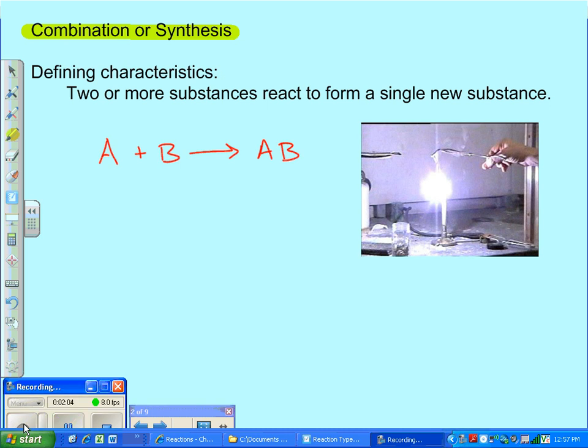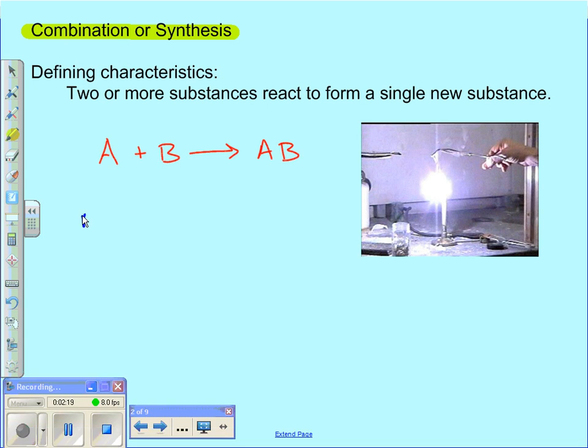One of the things that we did at the very beginning, it's always a crowd pleaser in a high school chemistry lab, is burning magnesium. You get that super, super bright flare up that you've got to look away from. This is actually a combination or synthesis reaction. So let's see what that would look like. Magnesium might represent element A, and we're going to combine it with oxygen under a lot of heat. So remember, sometimes we put that descriptor over the yield arrow.